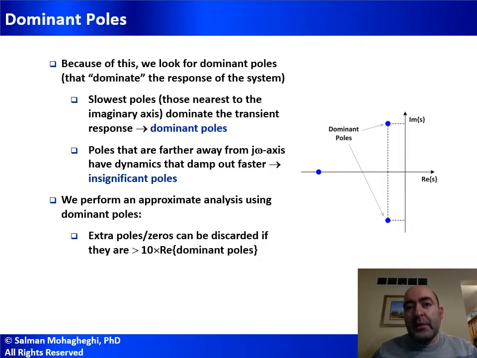Because of that, a lot of times we try to see if our higher order system can actually be approximated by a lower order system. When I say lower order, typically we mean a second order system, because for a second order system I can quickly look at the denominator and identify the overshoot, settling time or rise time. Now, in order to have that successful approximation, you have to have one or two poles in the system that are dominant poles. A dominant pole is a pole whose response dominates the overall response of the system. In other words, a pole whose response will overshadow the time response of all the other poles in the system.